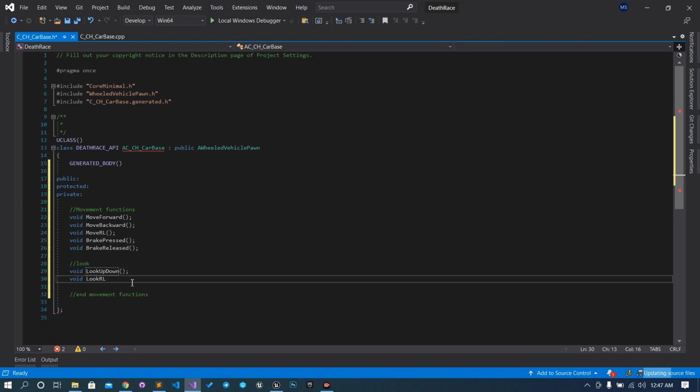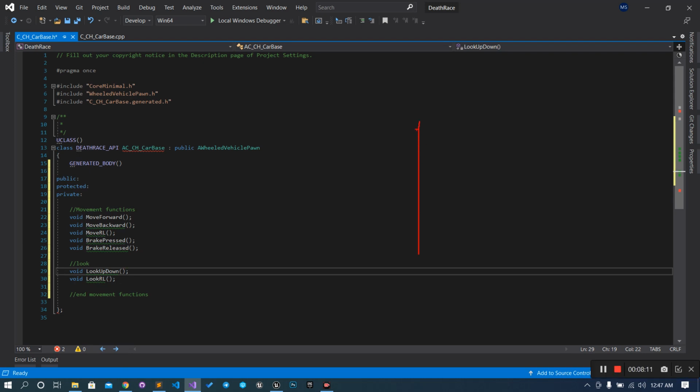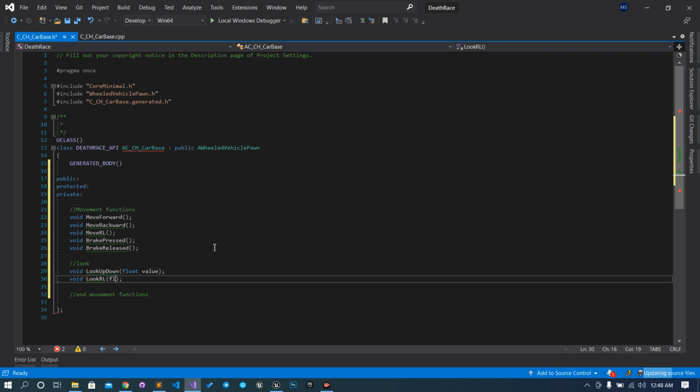So basically what we are doing here, we have to give these functions input, that where I'm looking, like from up I will like +1 to -1. Yeah, so they should have the float value. So void, sorry, float value, float value.